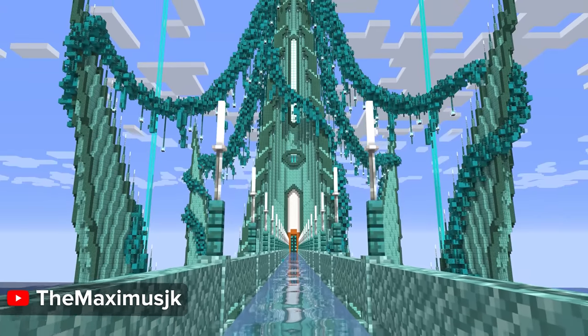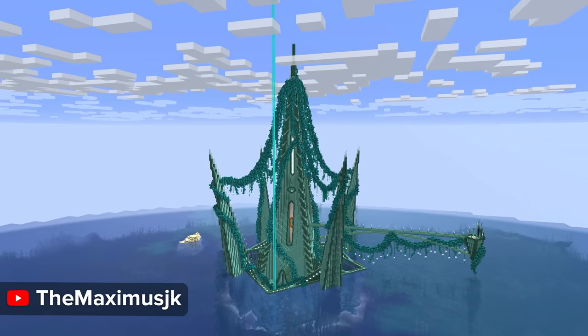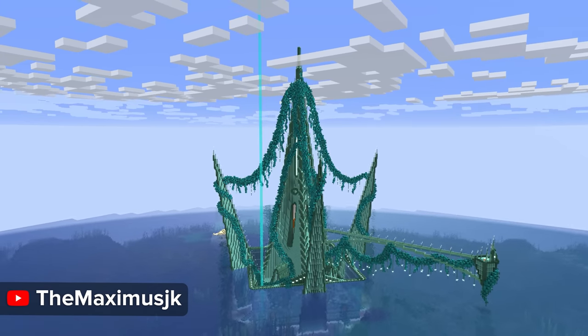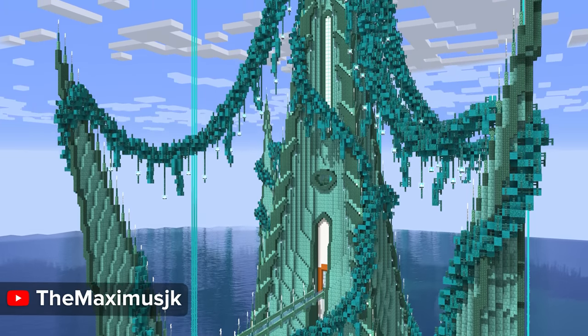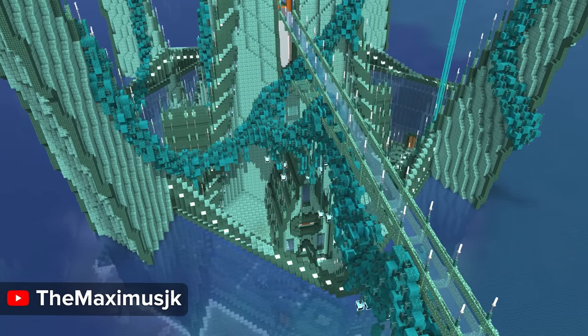That is how Maximus's garden farm looks like. I mean, just have a look. It fits perfectly with the ocean and looks absolutely insane. It's the biggest build in his world. It's inspired by an ancient aquatic temple overrun by nature, and it's the second time that Max has built it. I guess he really likes spending insane amounts of time on his garden farms.